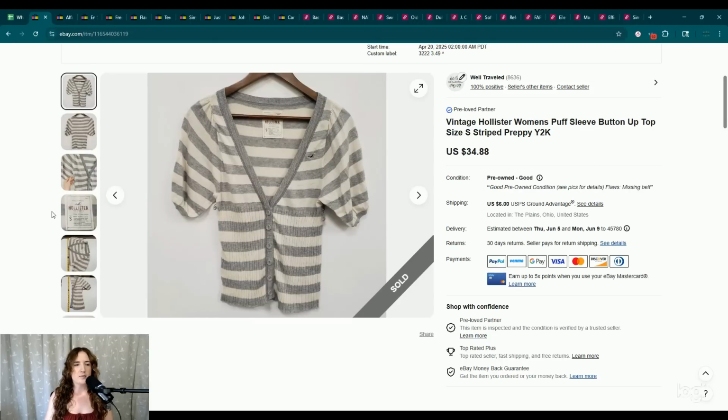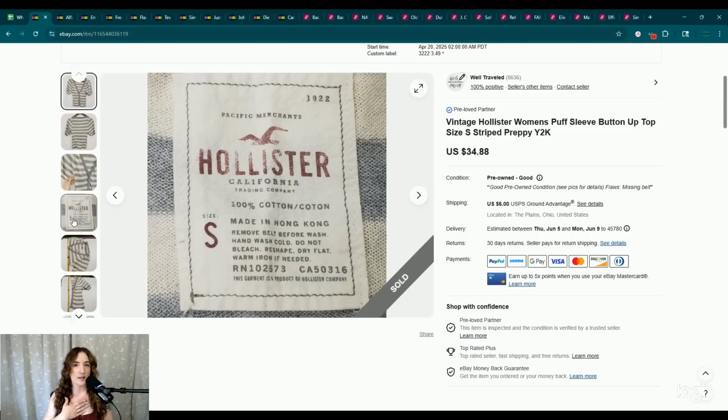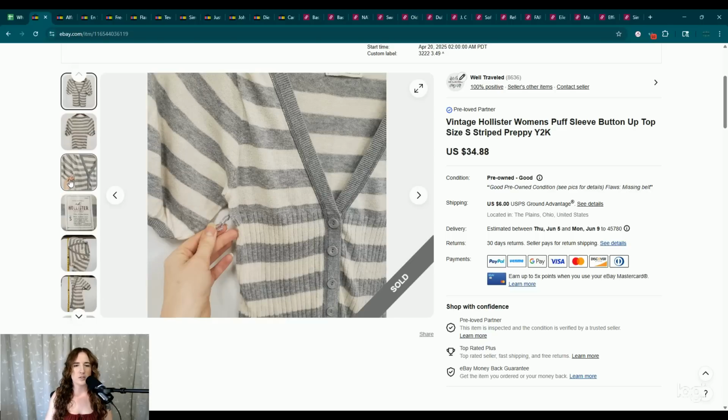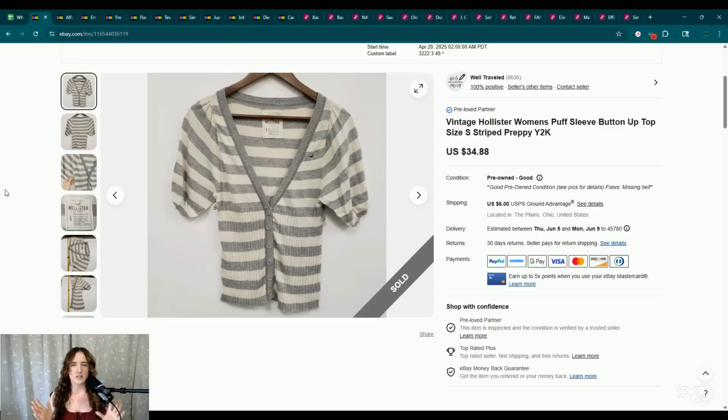This one is a style-based piece. This is Hollister. This is one of my favorite mall brands to look for in the Y2K stuff. It is definitely not the highest dollar one, but it's a pretty decent one. So older style here, this is a puff sleeve Y2K. It's actually more like a sweater, but we list it as a top. And this one was also missing a belt. So it originally had a sash or a belt, but it really fit the bill of what people are looking for. It was a super tight fit, and you can just tell it is from that Y2K era. Listed the flaw, listed high at $35, and it sold for full asking price of $35. This one took exactly a month to sell.